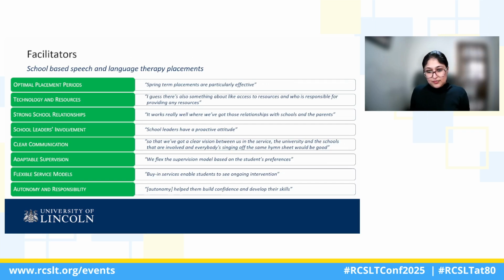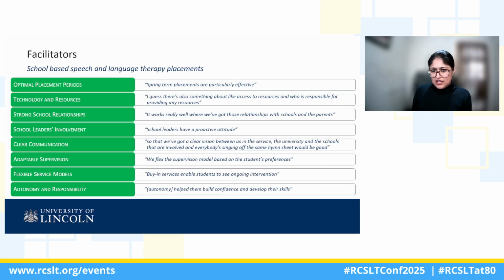We also heard a lot about relationships. Strong trust-based partnerships with schools eased logistics, helped with consent processes, and allowed co-design of activities that fit the school priorities. Closely linked to that was leadership engagement. When school leaders understood the scope of speech and language therapy and student roles, it underpinned practical things like timetabling and space allocation, and ensured longer-term commitment, thereby leading to sustainability. Communication and coordination were described as critical: the more clarity in roles, learning outcomes and supervision plans, the more successful the placements were.